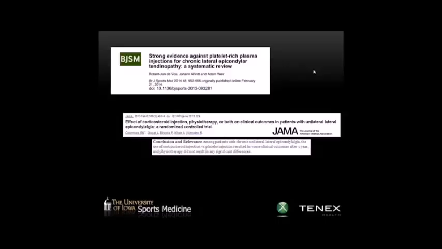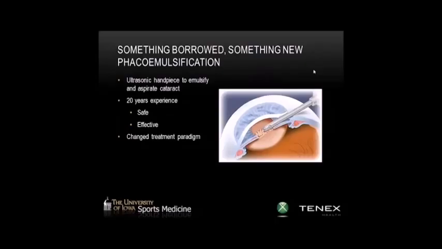And then just earlier this year, there was this rather strong title coming out of BJSM saying there's strong evidence against PRP injections for tennis elbow. And certainly, there's been commentaries and discussion about this article. Not everyone would agree that it's necessarily true, but as we move forward, we definitely can say at the least the evidence is certainly lacking and not where we thought it would be at this point in time for some of the biologic treatments. So what else is out there?